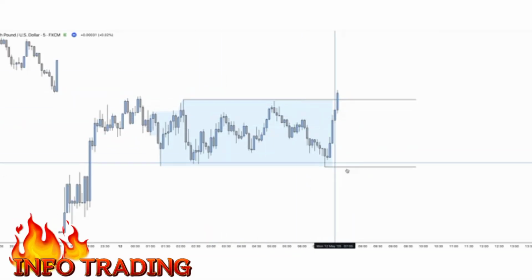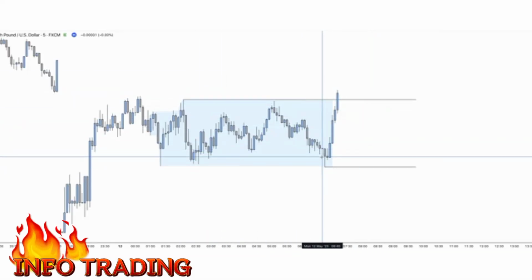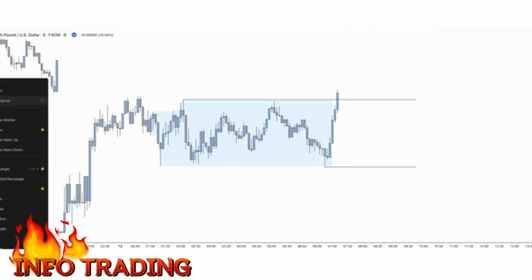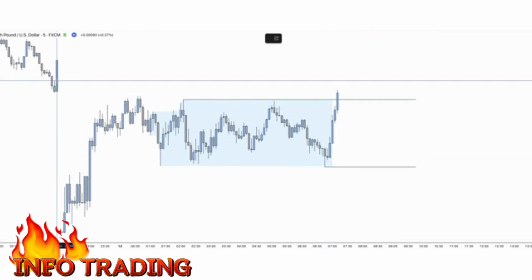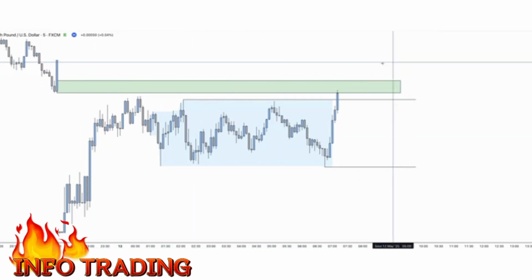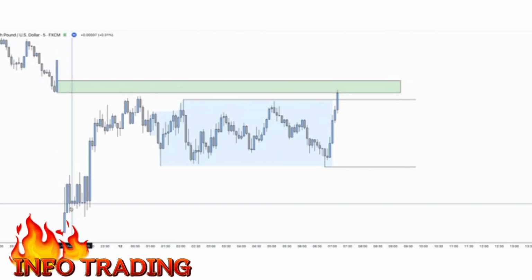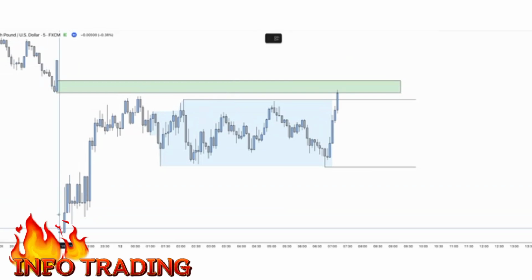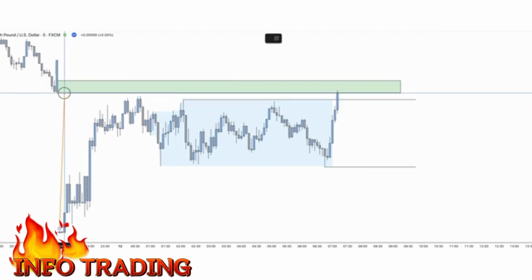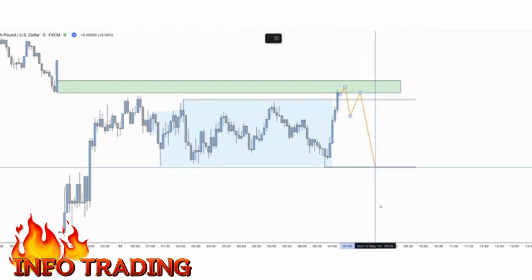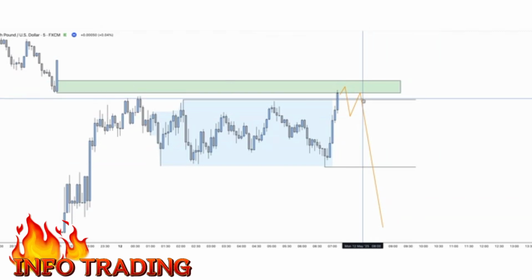So we have our high and our low of the Asia range marked, and we can see that the market has taken out the high at this point in time. What that's actually done is fill into this area of supply. So this is basically what was previously a demand zone, but because we gapped down so far, we created a gap. What generally happens is when the gap is filled, so this space here, that's going to be where reversals are most likely to take place. So if we were to see something for reversal here, we could look for an opportunity to sell.